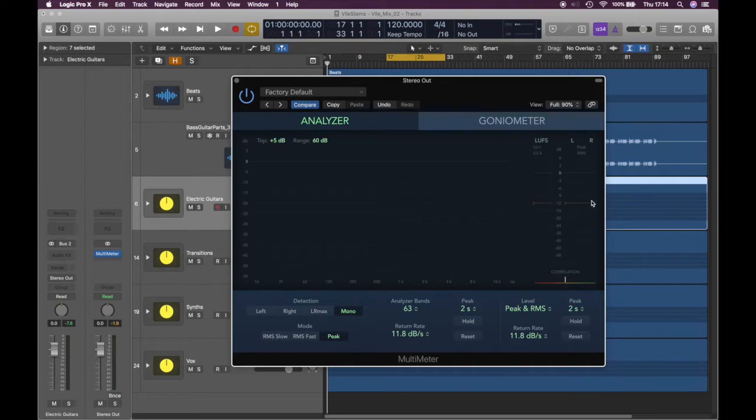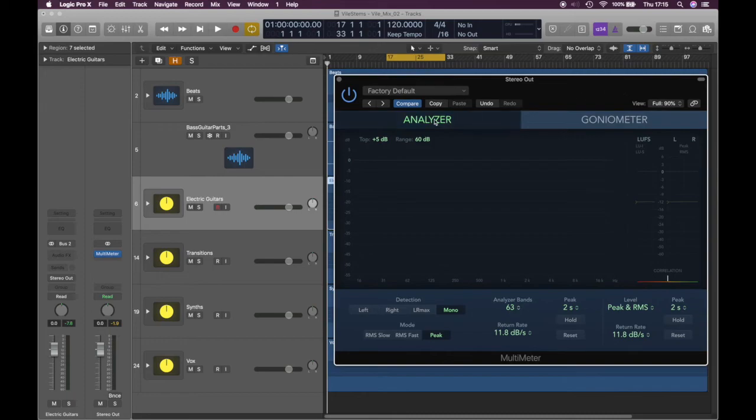In this stage, I tend to keep my eye on the frequency content and the correlation meter. The correlation meter, you want, if you can, to have it up into the green region, which essentially means there's not a loss of frequency when you change to mono. So I'll explain that in a moment. So I'll show you this working.